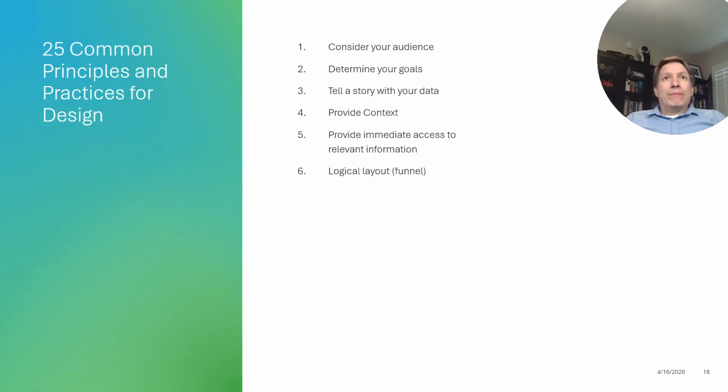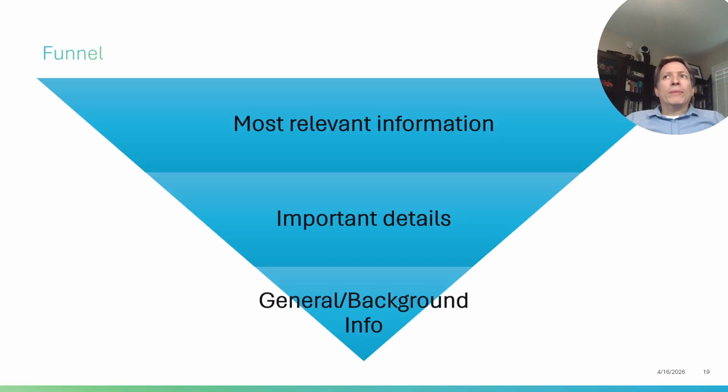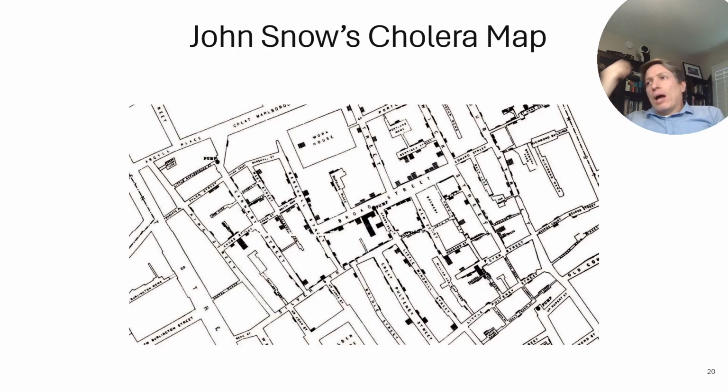The next principle is we want to have a logical layout, and usually that logical layout is like a funnel. You are going to start with the most relevant information, some important details, and sometimes you are going to create some general background information, and that's going to be at the bottom of that. And here we have some examples.